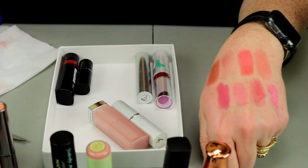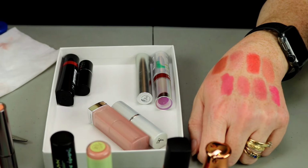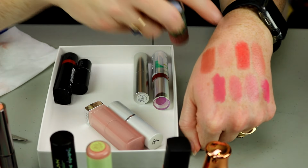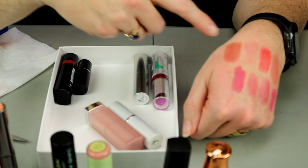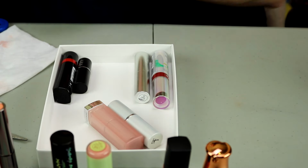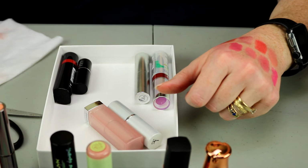All right, let's go with these eight here and see which ones I want to keep and get rid of. I think I'm going to keep the Almay one because it's just a little bit different than the other ones. Can you guys see that? It's this one right here. It's a little bit more sheer, so I'm going to keep that one. I think I'm going to go ahead and get rid of the Collab. Let me look at it on my lips. Sorry, guys. Okay. I'm going to actually go ahead and keep that one for now. That one might go in a future one, so we'll keep that.